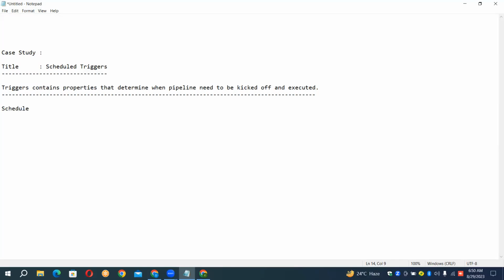Next, we are looking into the scheduled triggers. The first one is: triggers based on the wall clock.